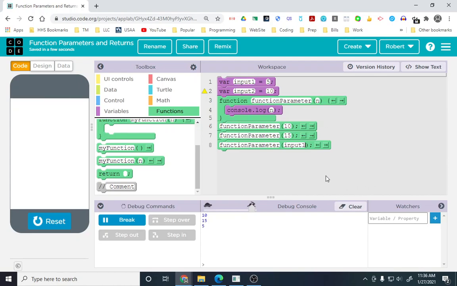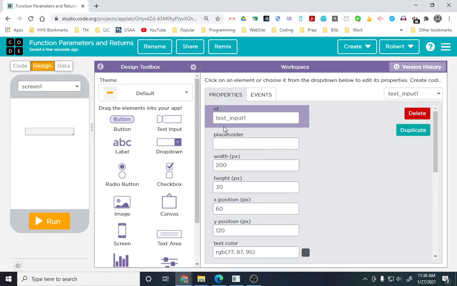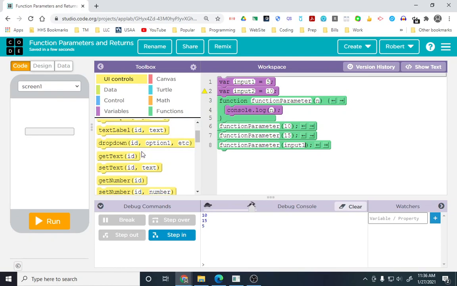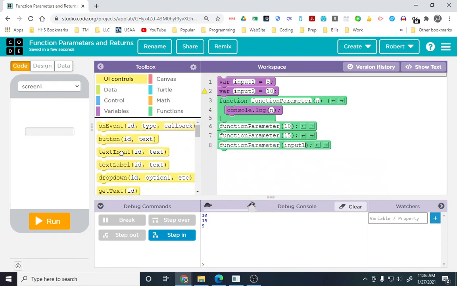A lot of these examples we're going to show you aren't super necessary, but it does allow us to get the input. For example, if we had a text box here, and I'm just going to call it input for now, we could get the input of this every single time.